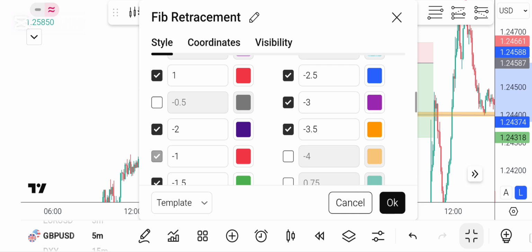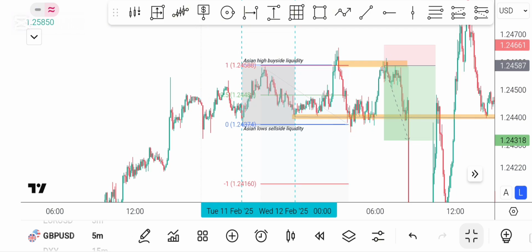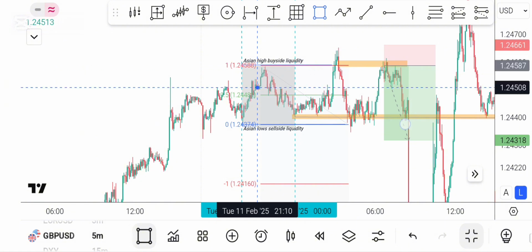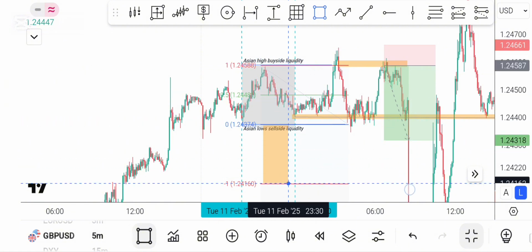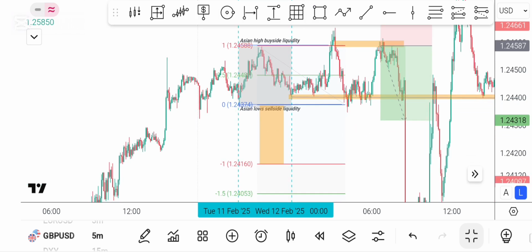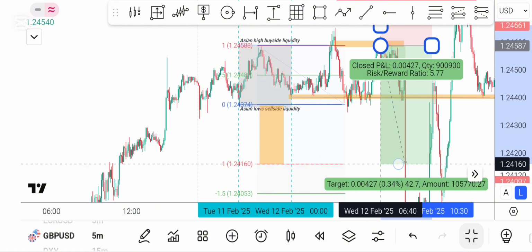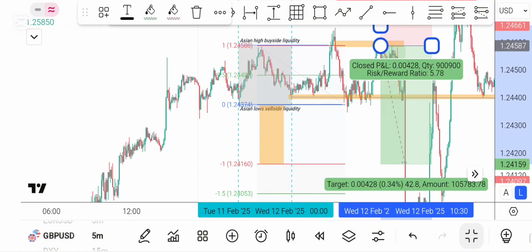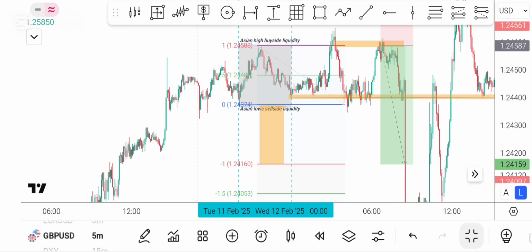Maybe you have to listen to that again. You simply take this Asian range, this high and this low, and then you project it downward like so. When you project it downward, it's going to give you one standard deviation. And since you are learning, one standard deviation is our lowest hanging fruit, so your take profit could be like so, which is 42 pips, and that would have been a very good trade. I hope you understand this.